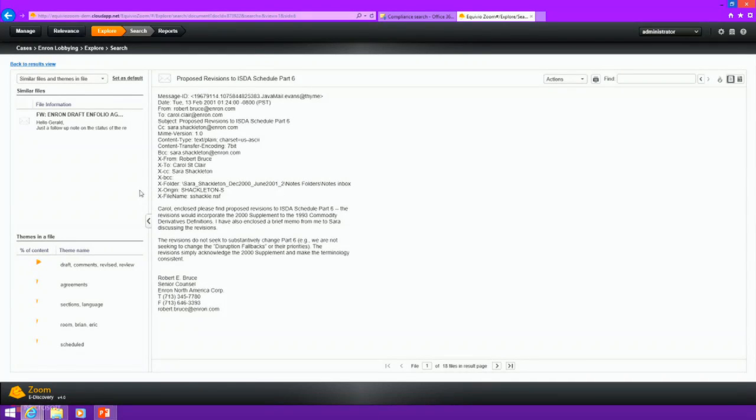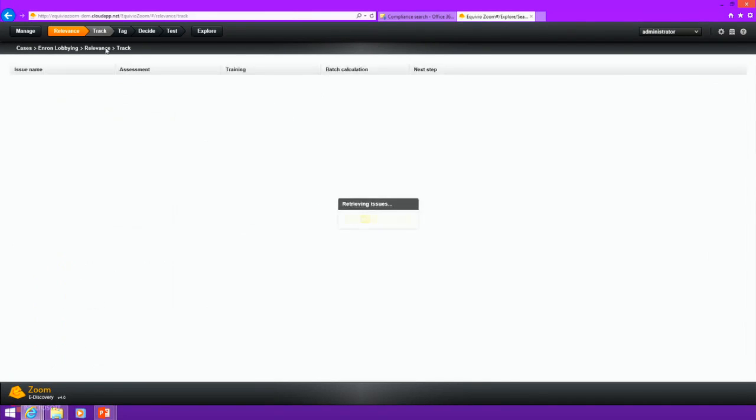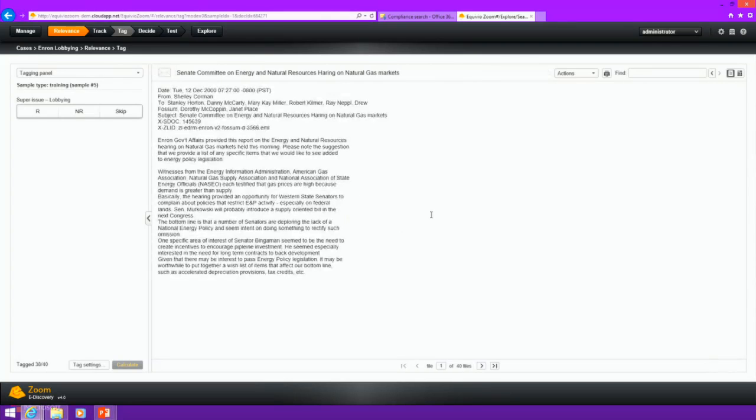Now, the next thing that we're going to show is Equivio Relevance, which is the predictive coding side. And predictive coding, again, is machine learning based. And what it does is it allows me to go in and see what are the relevant documents here. And how do I do that? It's all based on a statistical model where I'm able to have the attorney quickly go through small sets of documents. So in this case, I'm going to look through 40 documents.